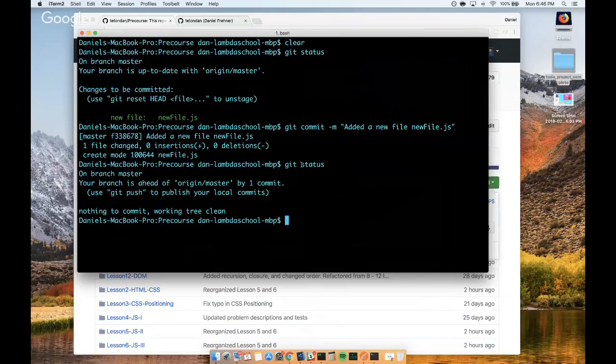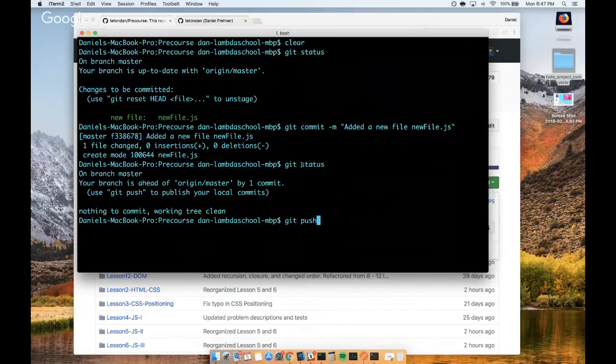Origin master is your repo online on github.com. So it's saying that we have changes on our computer that aren't on our repo online. So we'll come to our fourth and final git command for the night, which is git push.